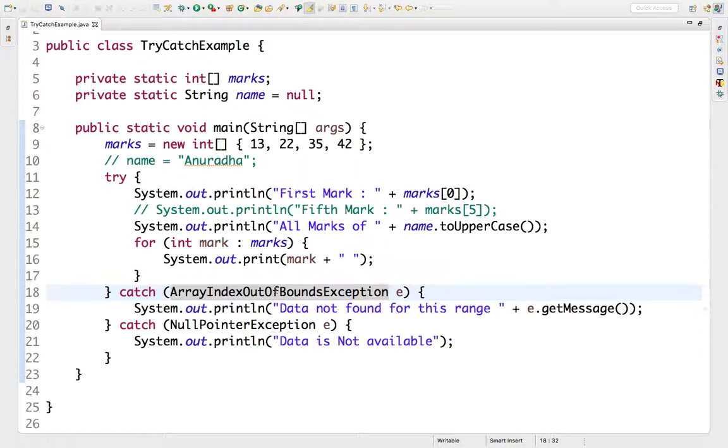We want to give the user a very specific output. Whenever an exception is there, we have to use a specific class type of variable. Perfect. So let's move ahead.